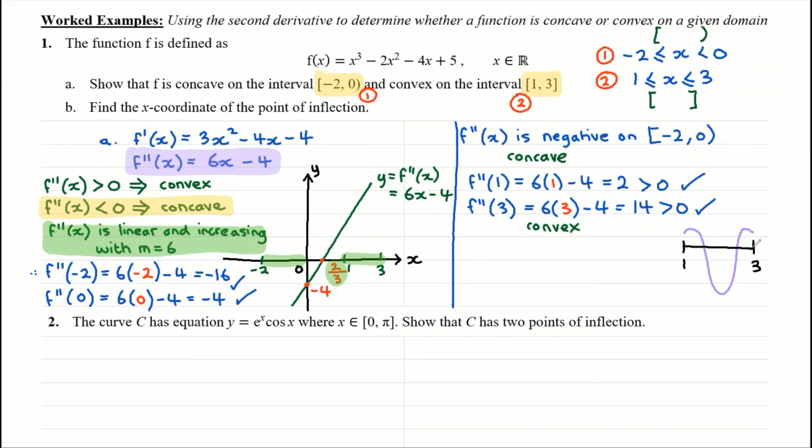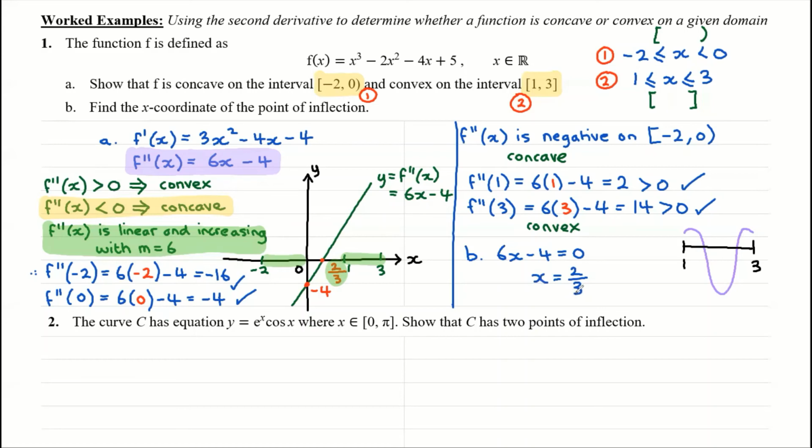Right, anyway, moving on to part B. This is really simple, and in fact, we've already done it. We just have to find the x-coordinate of the point of inflection. So for part B, we just simply set 6x subtract 4 equal to 0, because that's where it's neither convex nor concave. And we've already done it because we found the x-intercept. So therefore, x is going to be 2/3, 4 over 6. Okay, so I hope that's clear.